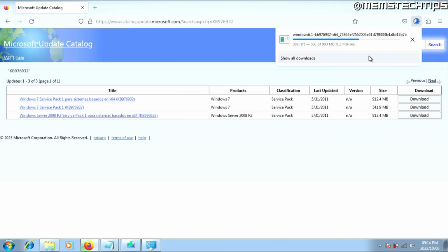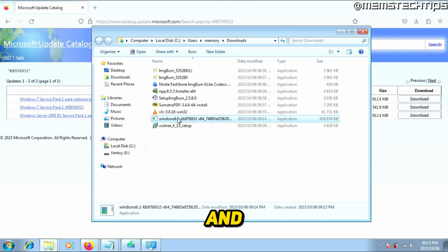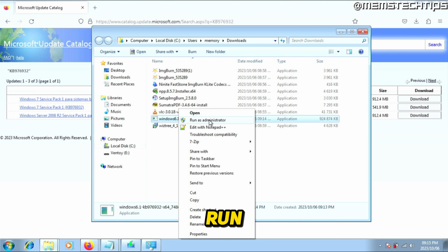Once the download is finished, don't just click on it to run it. Open the file in your downloads folder, and then once you have the file in your downloads folder, right click on it and then click on Run as Administrator.